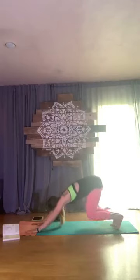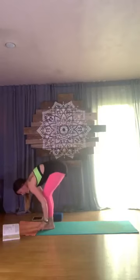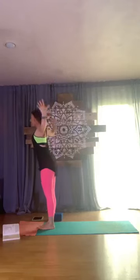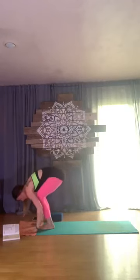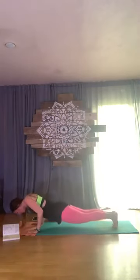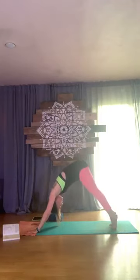Rise high, bend deep, float. Inhale and exhale. Breathe in up. Let it go, softening the neck, the jaw, softening the fingertips. Let your heart lead. Few more rounds.